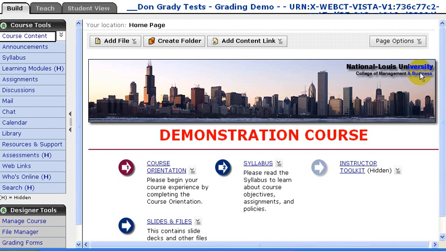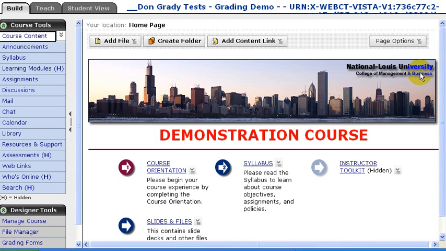Welcome. This demonstration will show you how to use a grading form in Blackboard CE8, where grading forms are used to make the entire grading process more efficient. I myself, in my experience, save about 60% of the time that I used to incur to grade student assignments or discussion postings versus what I do now incur in using these grading forms.